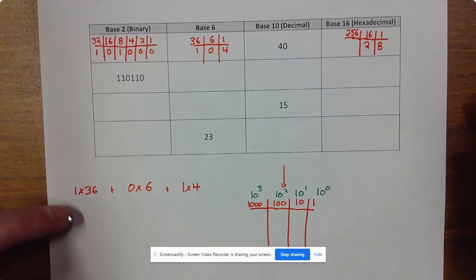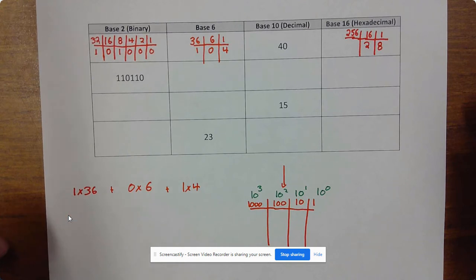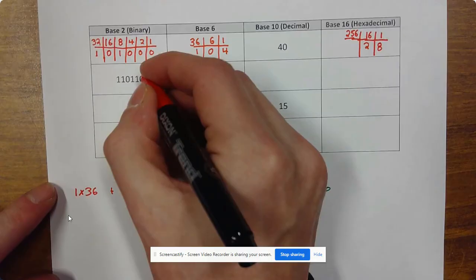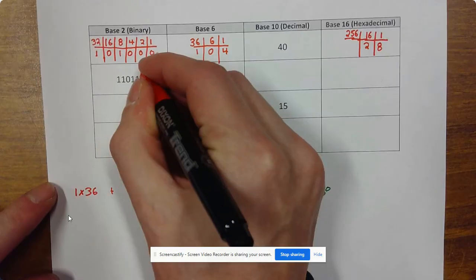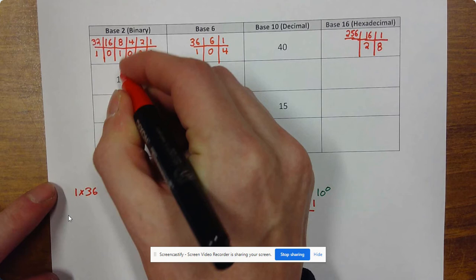So that's my recommendation for how to convert between numbers of different bases, is to again think about place value. Each position represents an exponent of whatever our base is. So if you think about this number in binary, again, I think it makes sense to write our place values above the numbers. I know I'm running out of space a little bit.